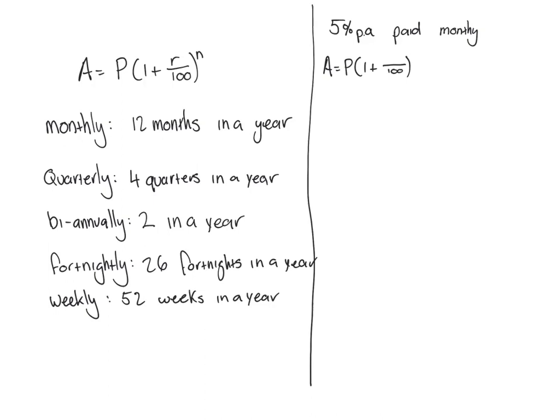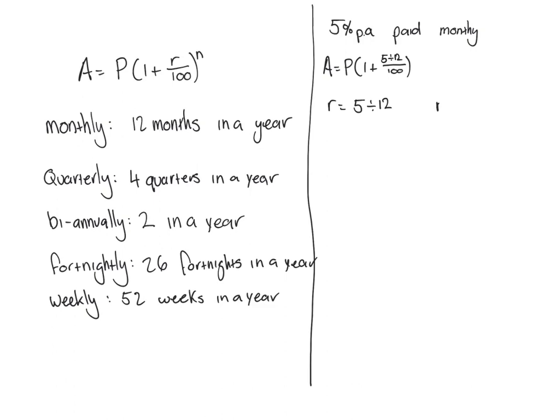Because this is a monthly rate that we need to work out, but we're given a yearly rate, we need to divide it by 12. So we get our 5% interest and chop it up into 12 different parts. In my formula, I can just write that in. You can convert it into a decimal and stick it into that spot, but if you keep it as a fraction or as a little dividing problem, you're not going to face any rounding errors. So it's best to leave it that way.